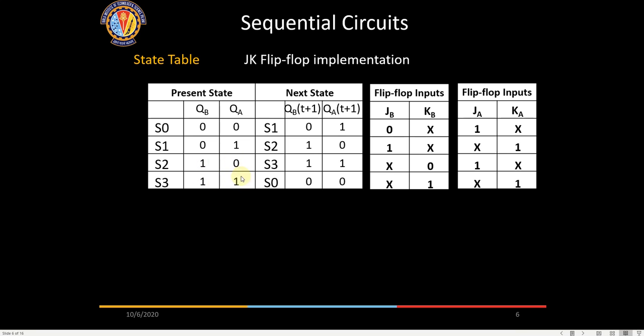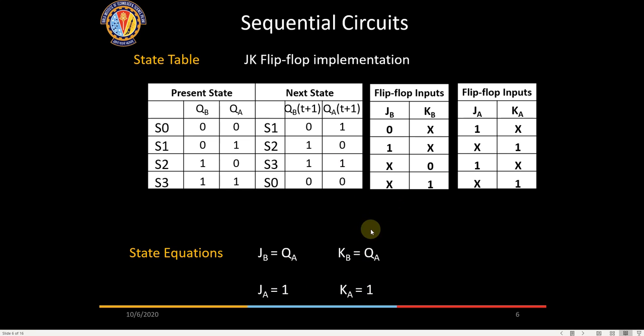If you swap these two rows, the entire row, it doesn't matter, then you will be able to map it. So you will get QA for JB. Similarly for KB, I can write the equations. KB also will become QA. JA, if you see, it is all 1. KA is also 1. So you got this. Next step is to get the state equations.